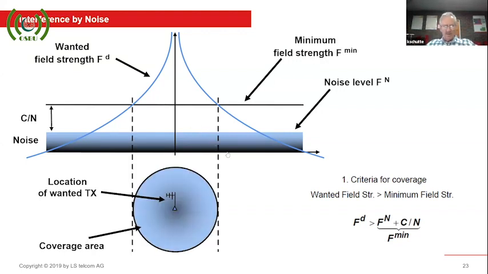Okay, so effectively, once you've got your C over N for that specific constellation and configuration of your transmitter, and where this cuts your free space loss graph, you actually then determine the coverage that you can achieve. And in this case, we are not looking at terrain at all. We are just looking at the flat earth, just to demonstrate the principle of field strength and then also interference.